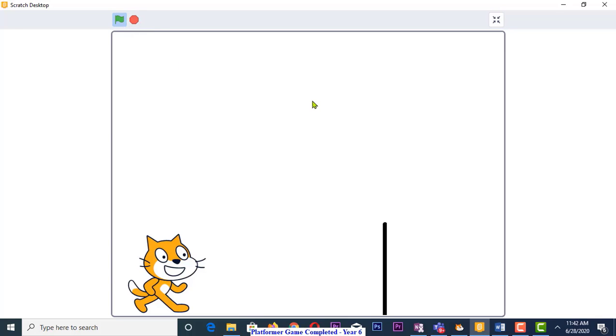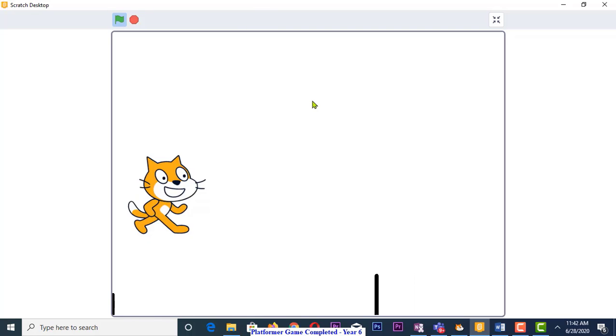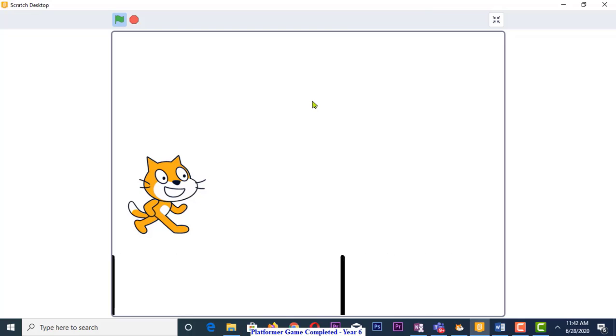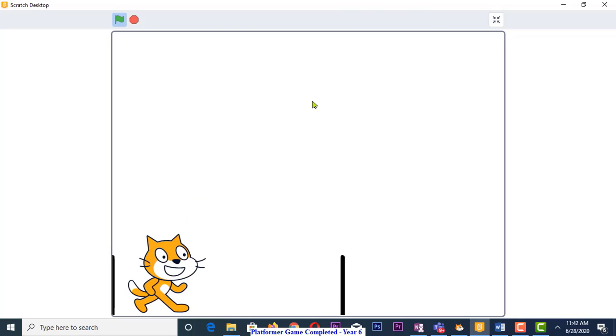So green flag. Okay, so it's working now. So the issue was with not adding the forever block, but it's not jumping high enough to overcome this obstacle that is very high. The first sprite is very tall, so I'm going to change it from 100.